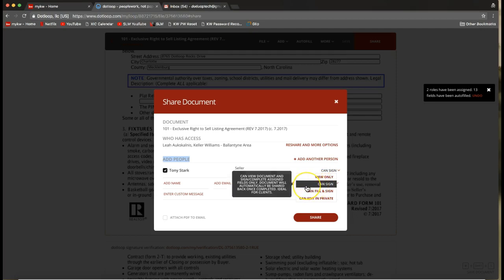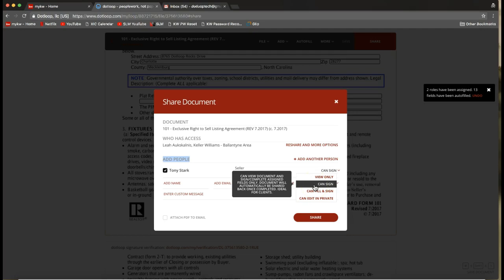Now the Can Sign option here is what you'll use honestly 9 times out of 10. That is the most commonly used sharing option as Can Sign. So that'll enable your client to simply do just that. Simply sign the form. You're the real estate professional. You filled out the form. You don't want your client necessarily to be able to change the verbiage on the form, such as things like, oh, I don't know, your commission rate, okay? So we don't want them to be able to edit it. We just want them to sign for what you wrote on the form. So that's why the Can Sign option is the most commonly used.